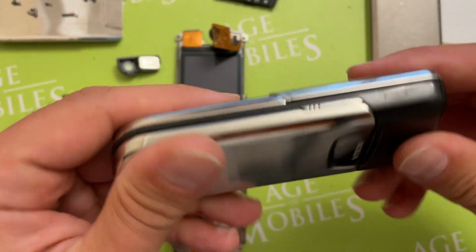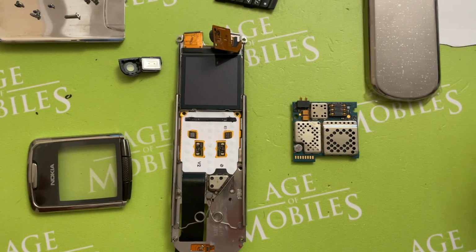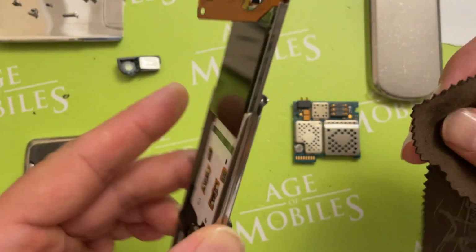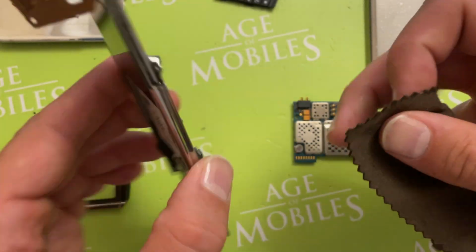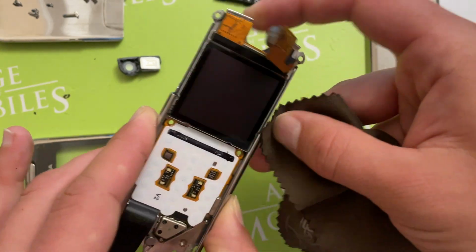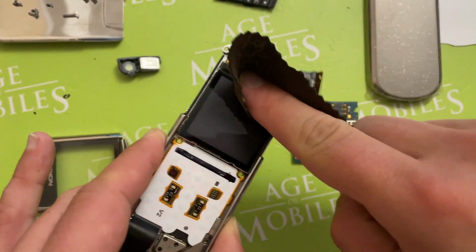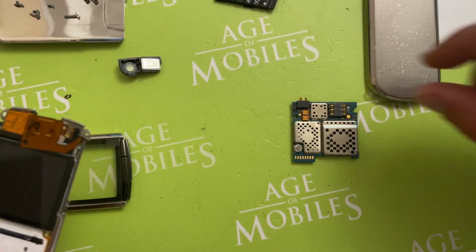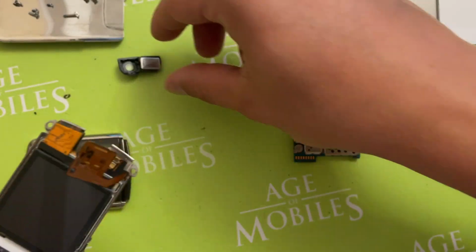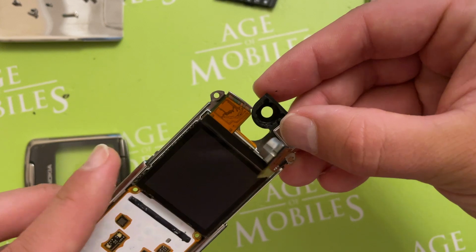Today I want to assemble Nokia 8800 Classic. So everything is almost here. As you see, the flex cables are already on the slider as it was taken from the swap phone. So we will start assembling from this part. Actually, the way I assemble it may vary from the official manuals, but I do it on my own. So all responsibility for the action you will repeat is on your side.